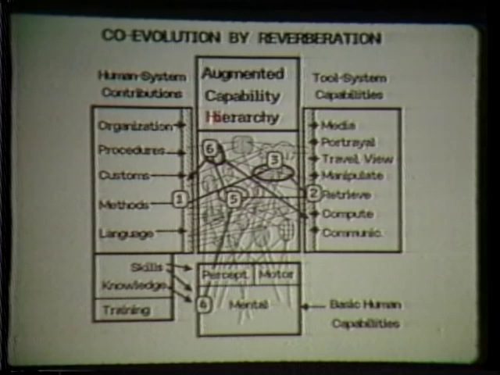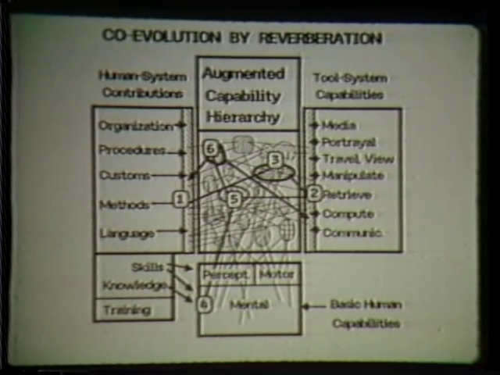So how does the change take place, say, in a large organization? You realize that there are lots of different parties taking part in a change. An idea for change here has to ask for it up here. That's needing something that changes down here. That makes a change here. That provides something new here. And it's a reverberation up and down.